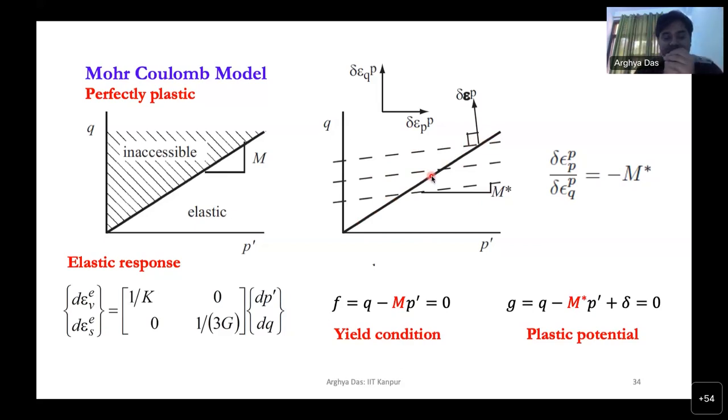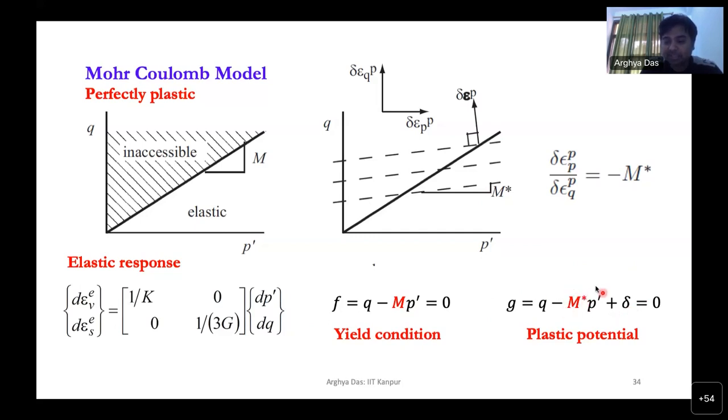Because as we have seen, for example, if we are using a granular material, depending on whether it is a dense condition or a loose condition, you will end up with different locations of your threshold point, or depending on the confinement also, you can end up with a different threshold point. And for each of these threshold points, depending on the type of material, loose or dense, your amount of plasticity will be different. That cannot be possible through this associated type of scenario, so we end up with a non-associated type of scenario. How can it be done? It can be done by simply introducing a similar type of factor. Here it is M and this is M star. The functional forms of F and G look similar, but we have two different parameters.